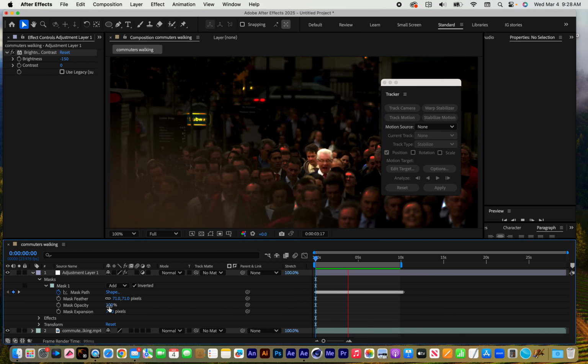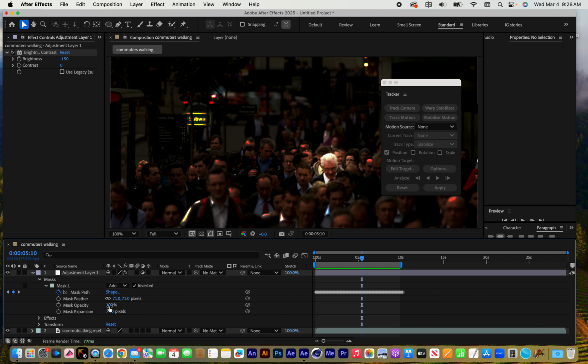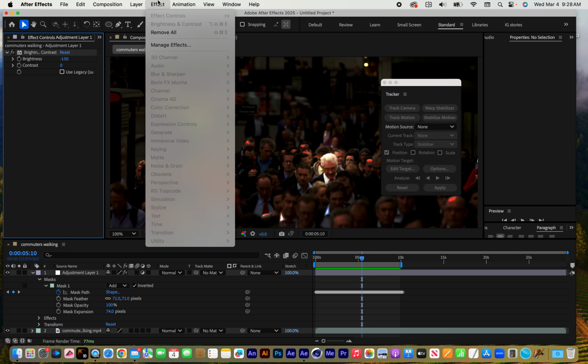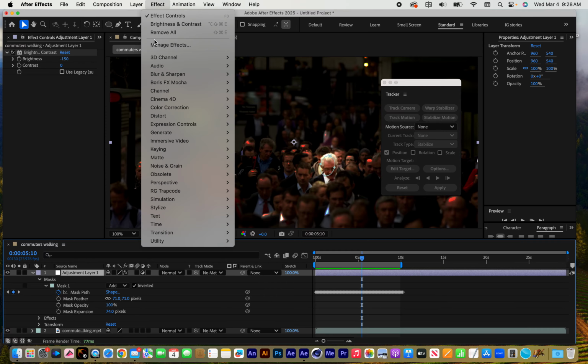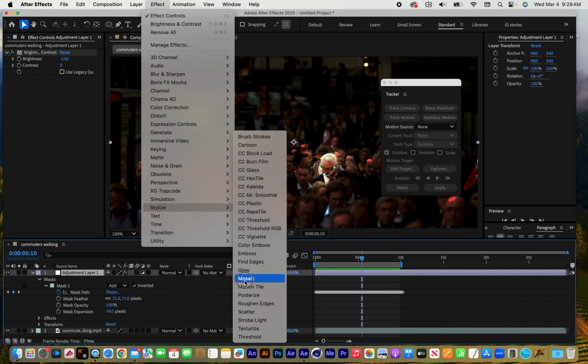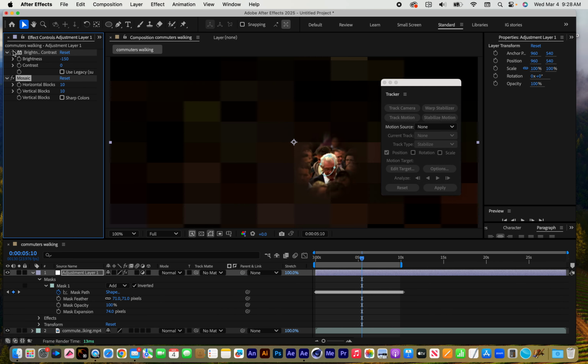Now, of course, once you've set something like this up, you can then experiment with different effects, right? If I go back to my effect control panel for the layer, making sure I've got my layer selected, maybe I do a different effect like Stylize Mosaic instead of the brightness and contrast.